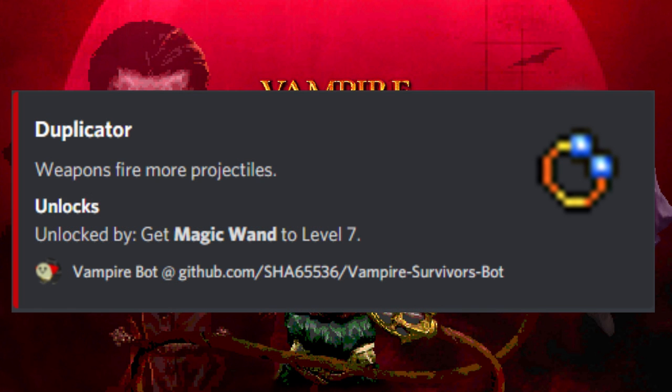Duplicator, top tier. Along with Empty Tome, yeah, Duplicator and Empty Tome, they are probably the two best things in the game. Like, by far the strongest. I would say Empty Tome is by far better, simply because it affects almost everything. Duplicator has its limits, but it makes everything better. Just fires additional projectiles, but this can be the difference between covering the entire map in the Death Spiral, the Evolved Axe, or just a part and they pass through. Also helps with the King Bible, but it pretty much affects every weapon that has a projectile.